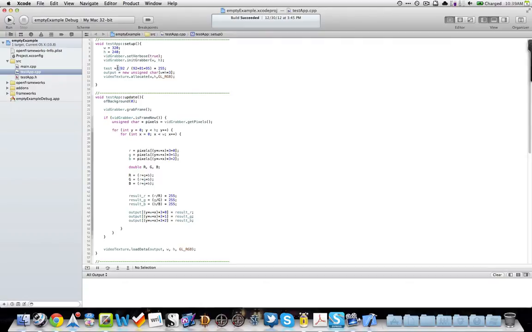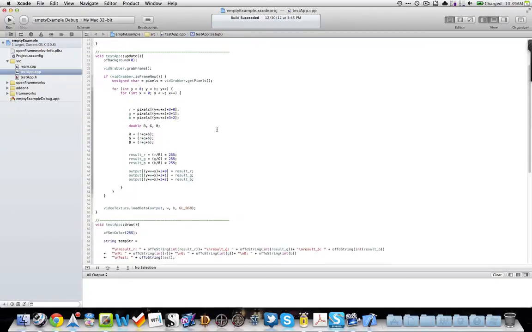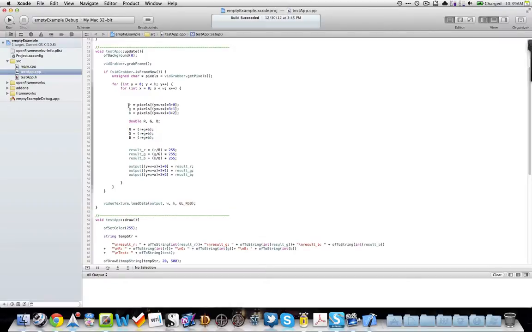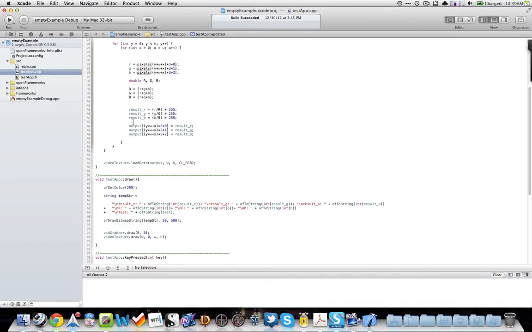Yeah, just forget about this. This is not used. Okay, so I take my red pixel, set it equal to my red pixel, my green, set it equal to green, and blue equal to blue, standard. Then I make some doubles. I don't need them anywhere else, so I just define them in here. I should probably define them in H, but this is easy.